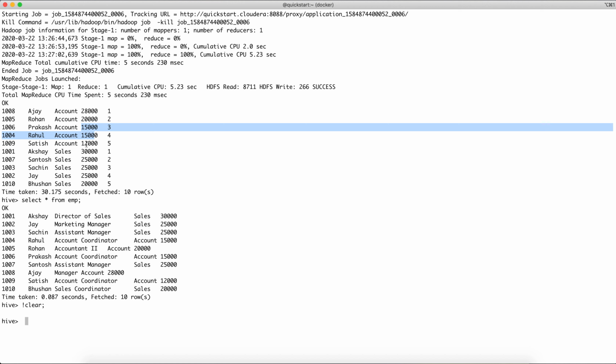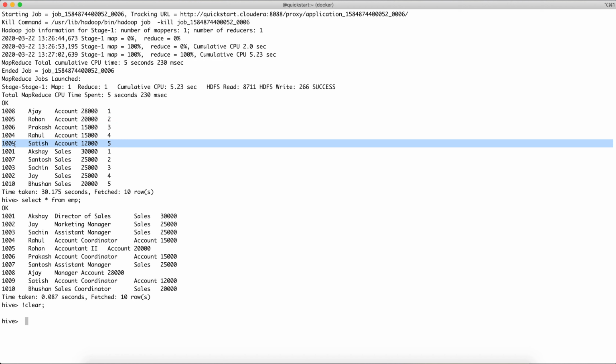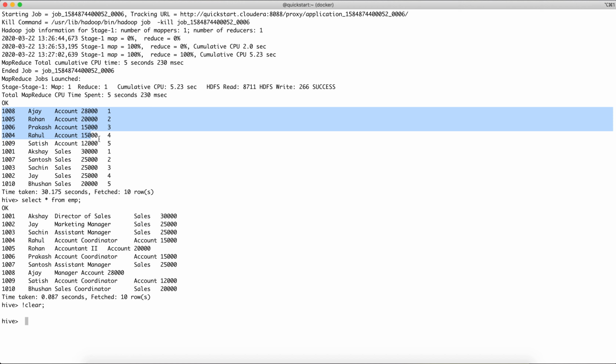Now, for the next record, ID 1009, instead of giving rank 4 here, the rank function will skip that number and assign the next number to the next row. So in this example, for 1008 it will assign the first rank.